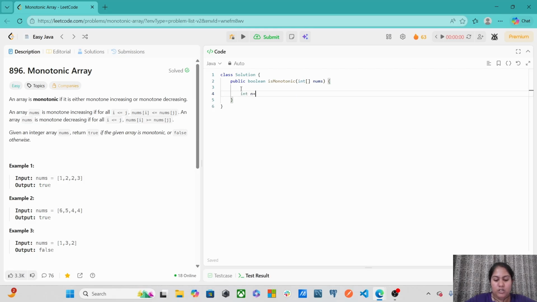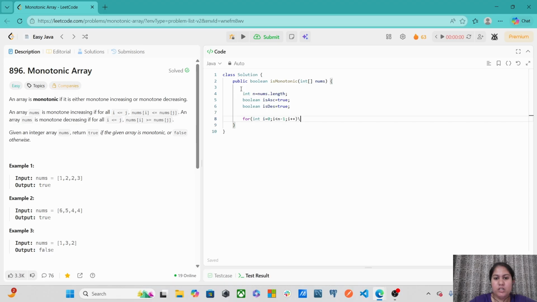First, let's take out the length of the array nums. Let's initialize two boolean variables, is ascending equals true and is descending equals true. Let's take a for loop from 0 to n minus 1. Why have we taken n minus 1?